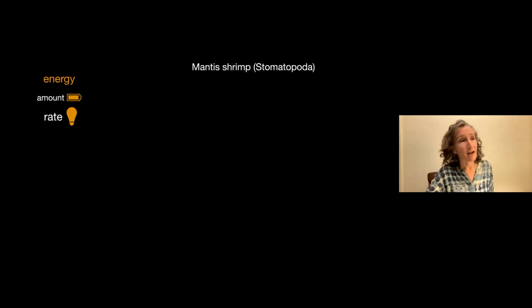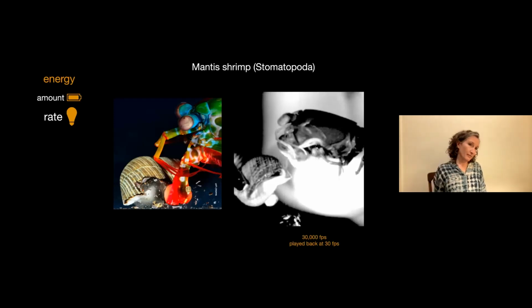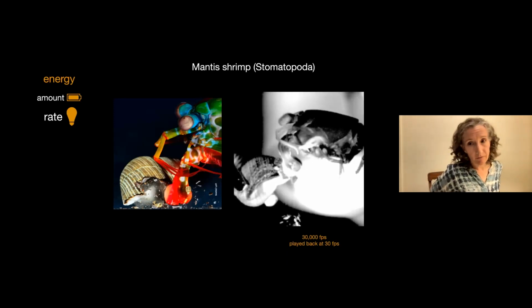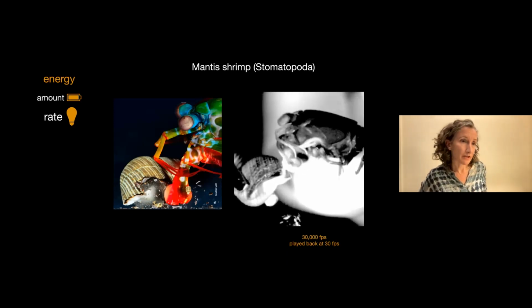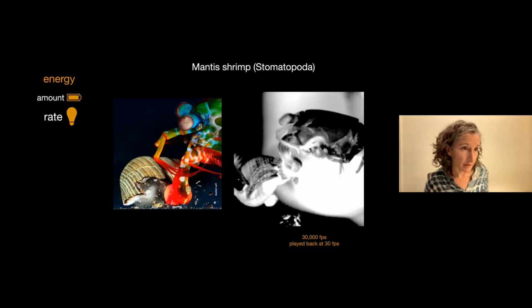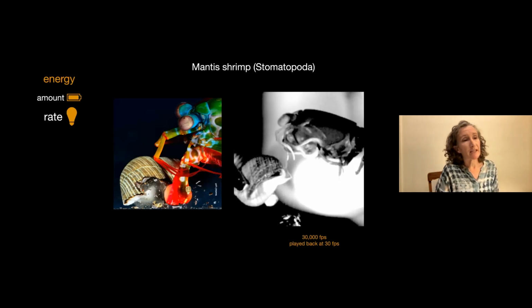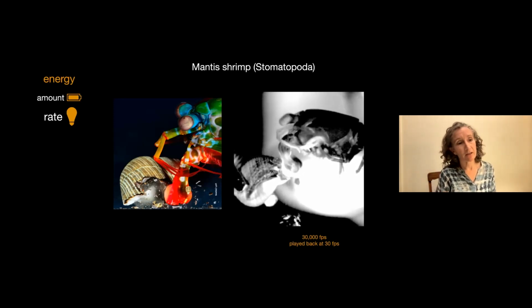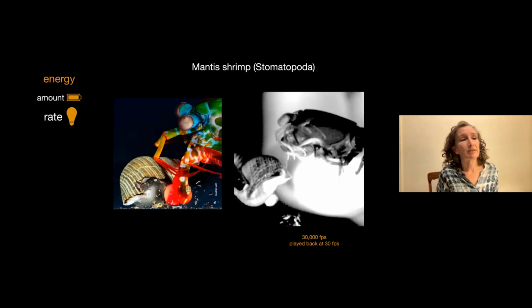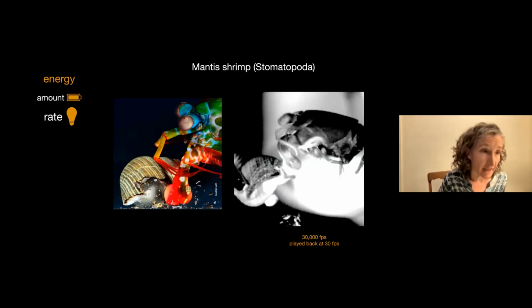Okay, let's talk about the mantis shrimp for a few minutes, because I know that many of you are my mantis shrimp buddies. This is where all of our work started, putting mantis shrimp on the map. From this flowed a lot of work and it basically opened up this whole field. The right-hand side here is a picture of a mantis shrimp breaking open a snail shell with little hammers. Each of those hammers weighs the mass of two toothpicks, and they're moving with the acceleration of a bullet in a gun.